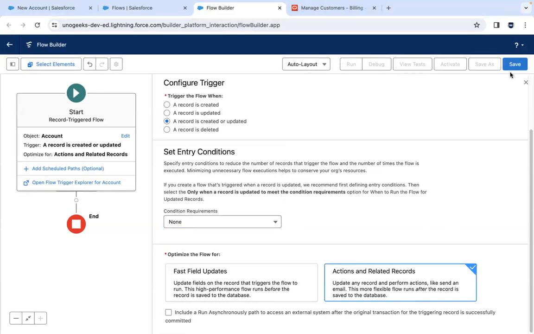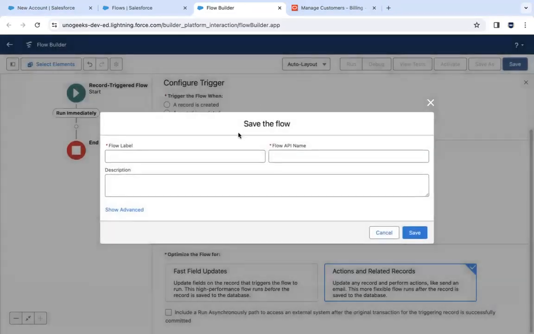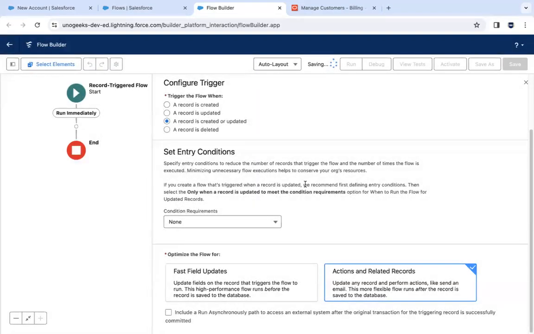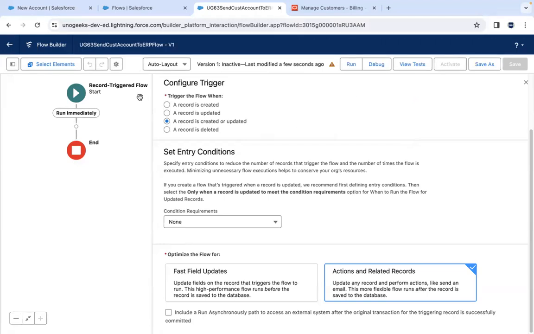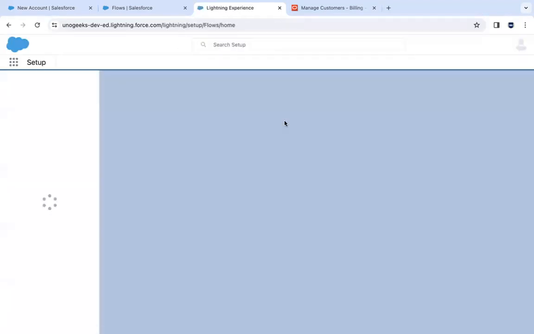Yes, I want to perform an action. As soon as this flow is triggered, we need to give it a name. So I say send customer account to ERP flow. Click on save. And as soon as you save this flow, let's go back.